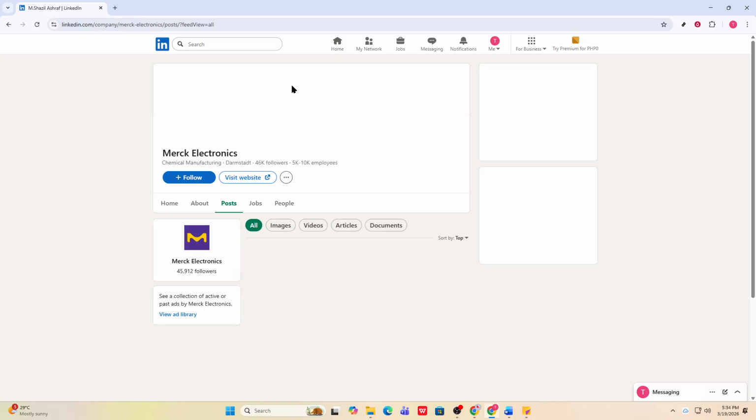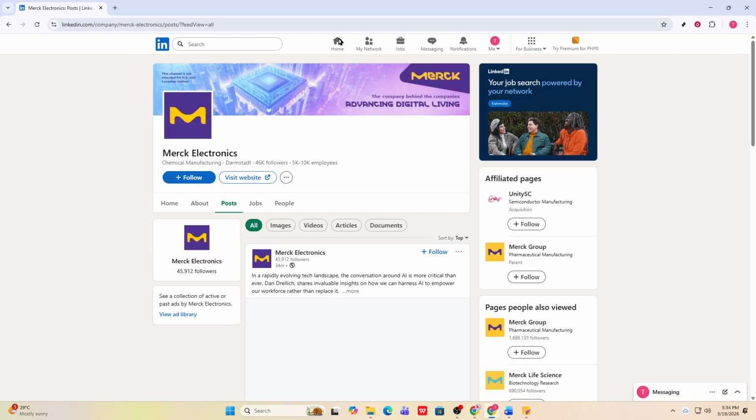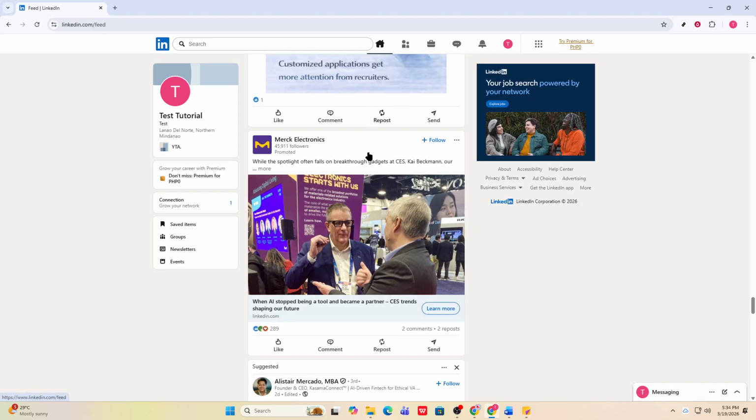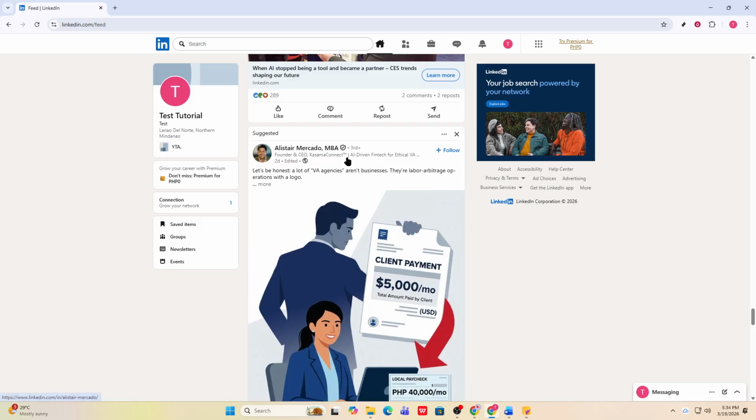A couple of quick tips as you check: be respectful of privacy and use this information thoughtfully. Avoid saving or sharing it without permission. If you're on mobile, the contact info link may be a small icon. The steps are the same. Open the profile, tap contact info, and review the details.